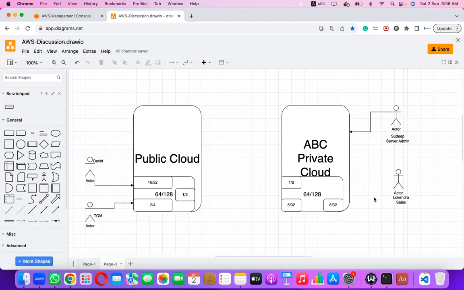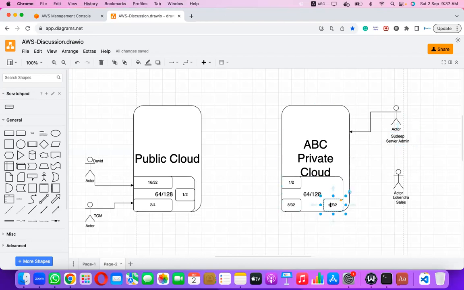So guys, what do you think? Will a person from the sales team be allowed to access these servers? Whether I'm also part of ABC organization, will my organization allow me to access these servers if I'm part of the sales team? Maybe no. Definitely no. Why is it so? Only designated people who understand the technology and how to handle it. Only those designated resources of the organization will be entitled to log into these servers and manage them.